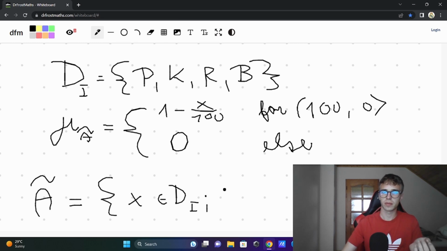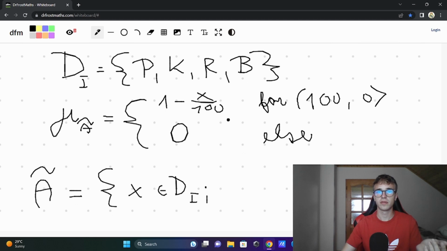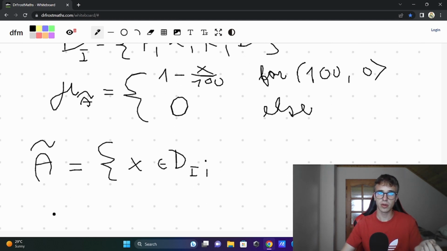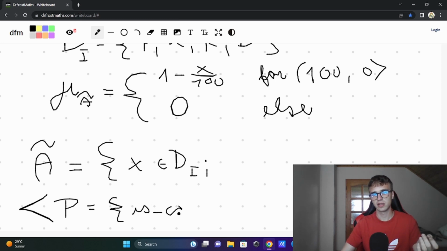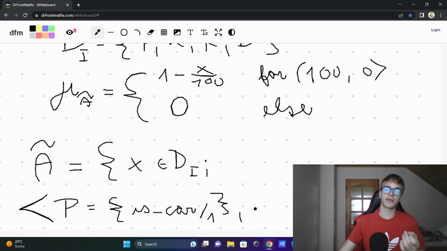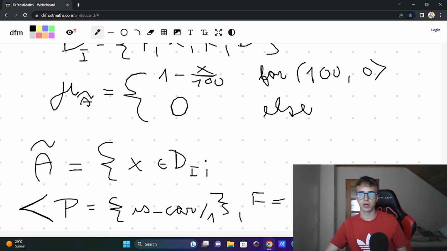do some rules for our domain, because not everything is a car, so we will need to define some predicate symbol. We will define our theorem. The predicate symbol will be P, and it will be named is car, and it will have arity of 1, and also we will have a functional symbol. It will be called distance. I will call it only dist because I don't want to write the whole word, and it will also have arity 1.